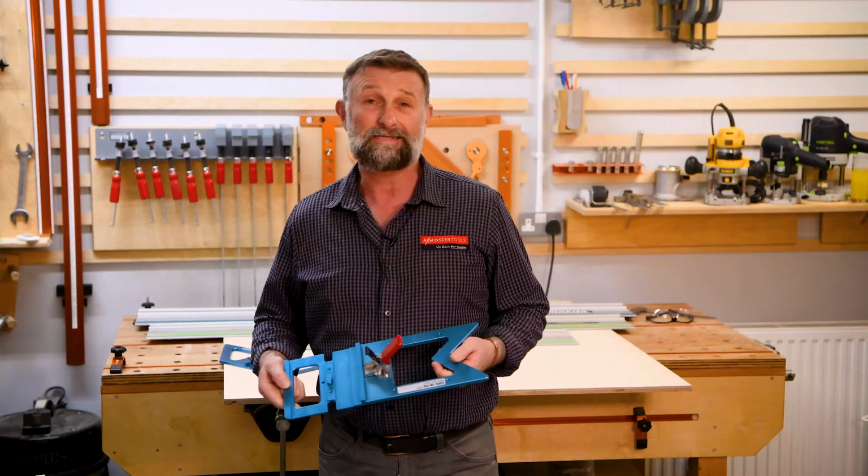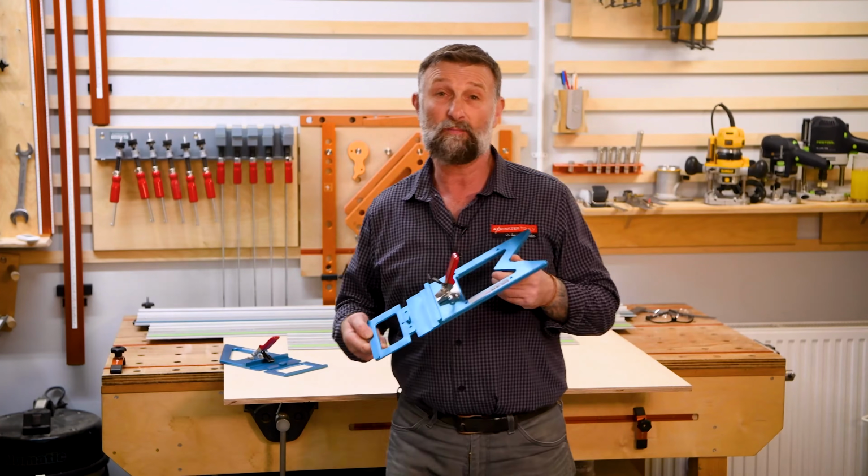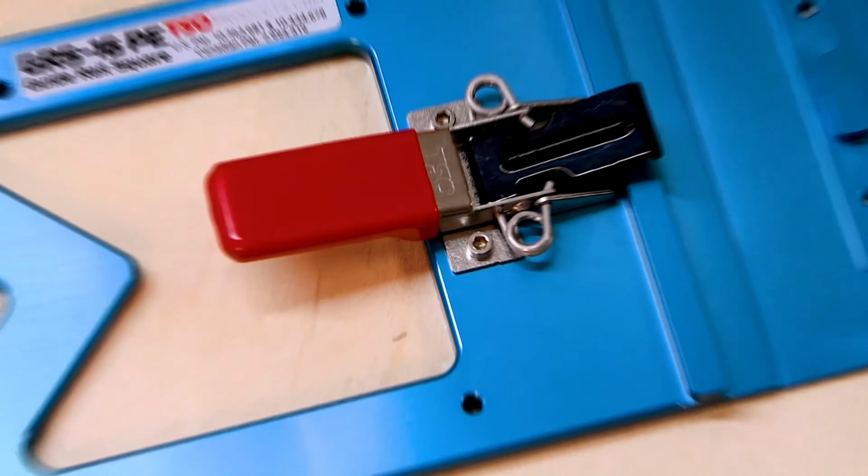Today we're going to talk to you about the TSO Products GRS-16PE Parallel Edge Guide Rail Square.